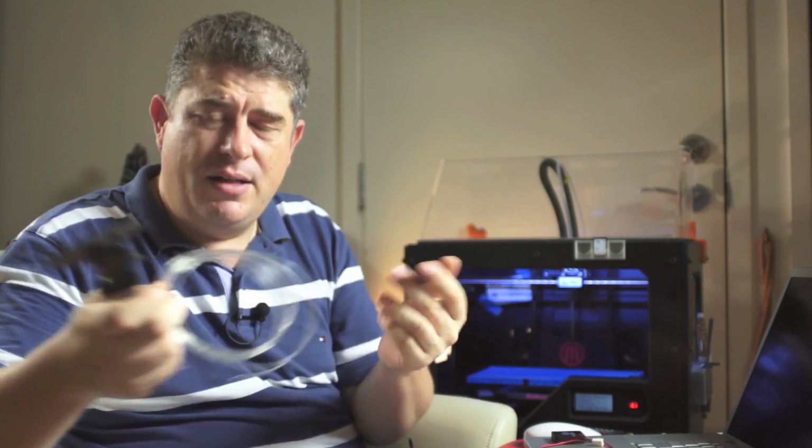And the other thing that we found out, of course, was that the settings for SkinForge for the packing density, which is basically how much plastic is actually in here, was set for ABS. So ABS was 0.85, whereas PLA is somewhere between 0.97 and 1. So once we got the packing density right, measuring the filament actually made a difference.